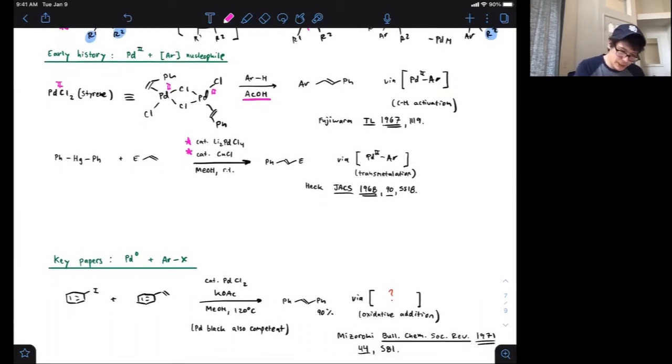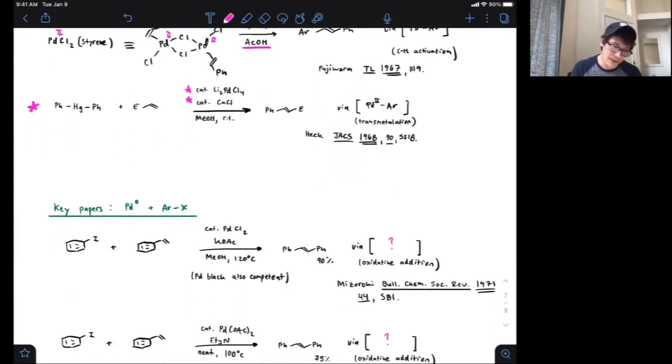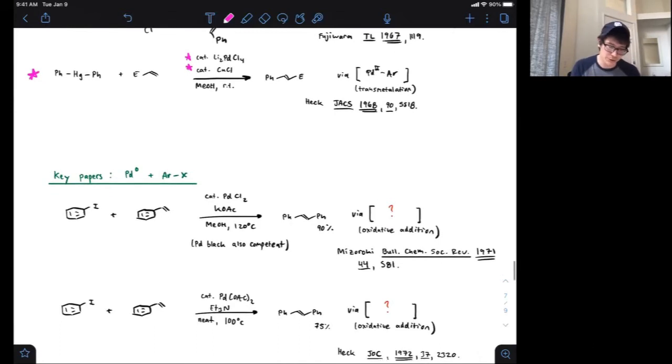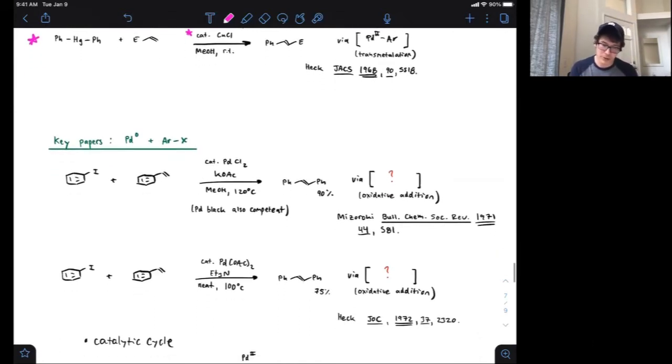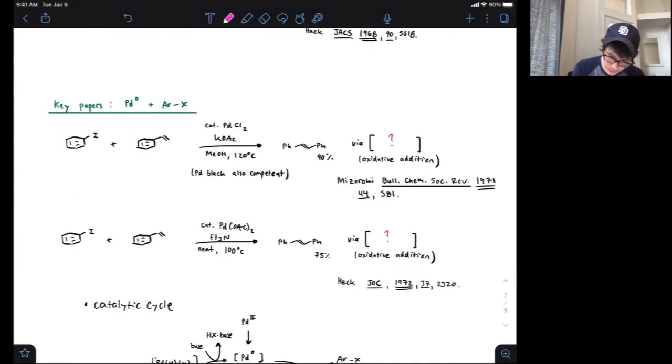And so as this mode of reactivity has become further developed, this has been referred to as an oxidative Heck reaction. There's some irony here because the first report is this now called oxidative Heck. But how can you have something that's oxidative if the reaction itself wasn't defined before? And I guess you'll see that shortly. So the first report was oxidative Heck, and then the more familiar redox neutral Heck process, which I tend to refer to as the Mizoroki-Heck reaction for reasons that will become obvious shortly.